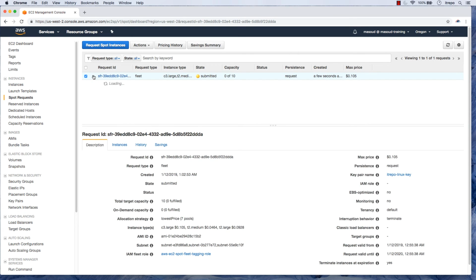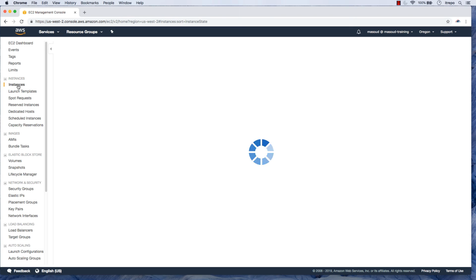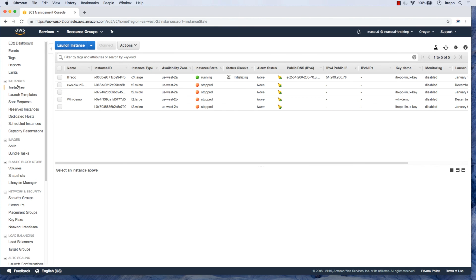Then probably after a while, we'll see that our virtual machines start running. But as I said, there's no guarantee that we have the virtual machines right away. I can go back to my dashboard, or I can go to my instances, and I can check if I have any virtual machines or EC2 instances running. So right away, as you can see here, the first one is a C3 large, and it's running. So it seems that AWS is running one of my instances. But if you remember, I requested 10 EC2 instances. So I hit refresh here, and still I have just one EC2 instance. So we should give it some time to see what will happen.